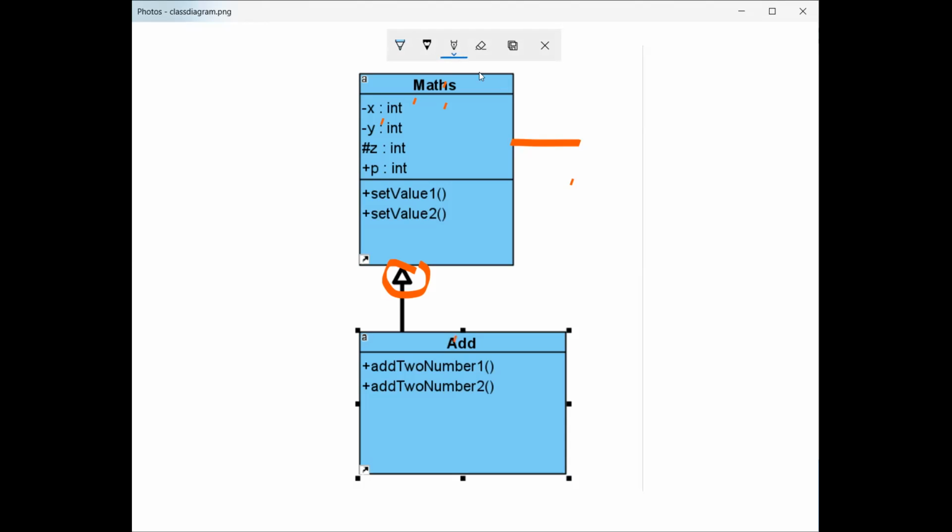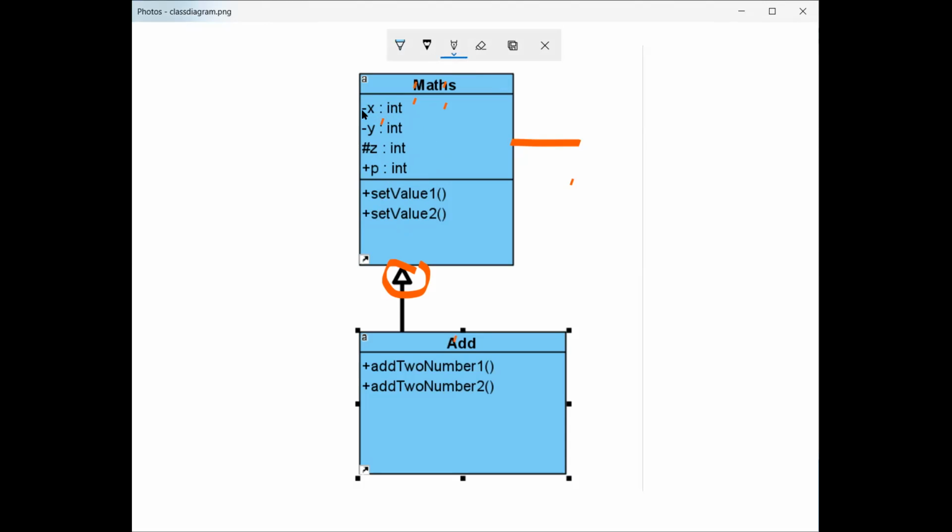Like this, we can say the Math class has four variables and two methods defined in it. All the variables are defined with different access modifiers.